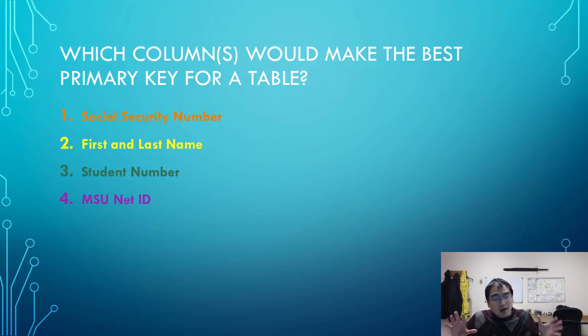In reality, all of these examples are often used as primary keys, with the exception of usually first and last name, which doesn't make a good primary key, because in reality, you can have students with the same first and last name. All right. A couple other topics that I want to tack onto the end of this video.